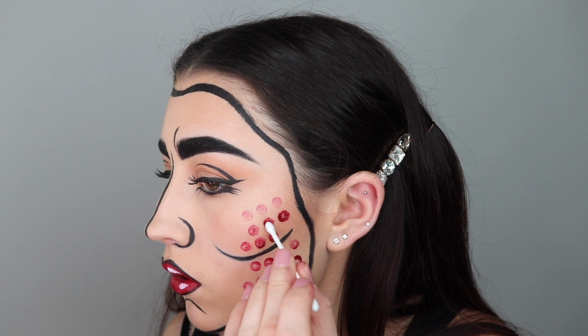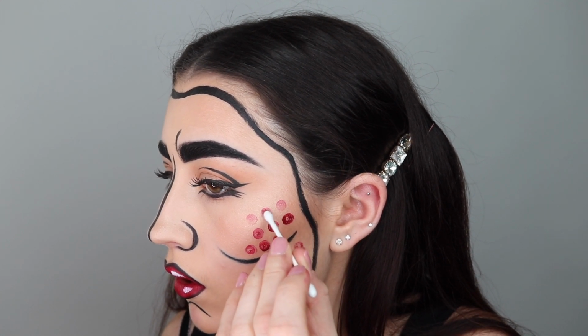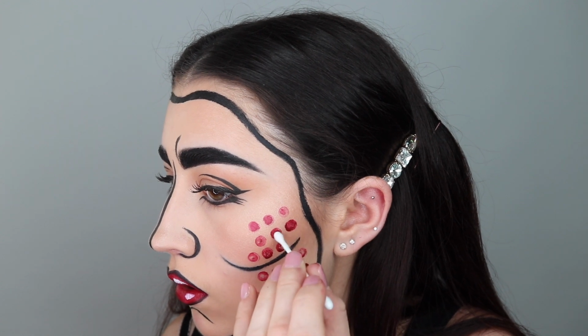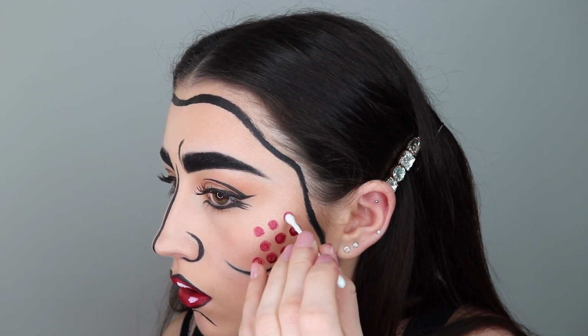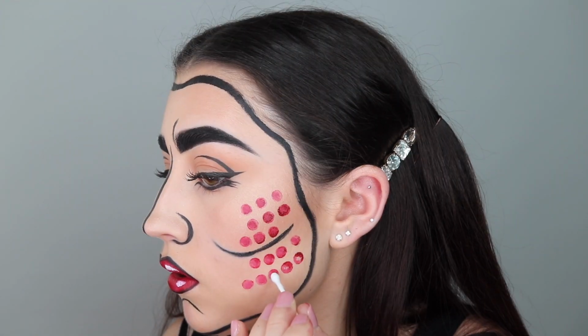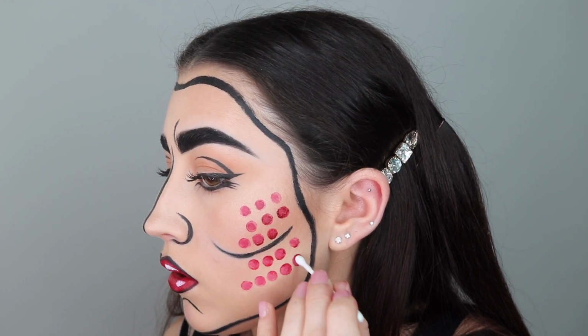And now I'm taking a cotton bud with a little bit more product on, and I'm filling them in because the makeup brush kind of left a little hole in the middle. So I'm filling those in with a little bit more red so that they stand out better and don't have that kind of hole in the middle.